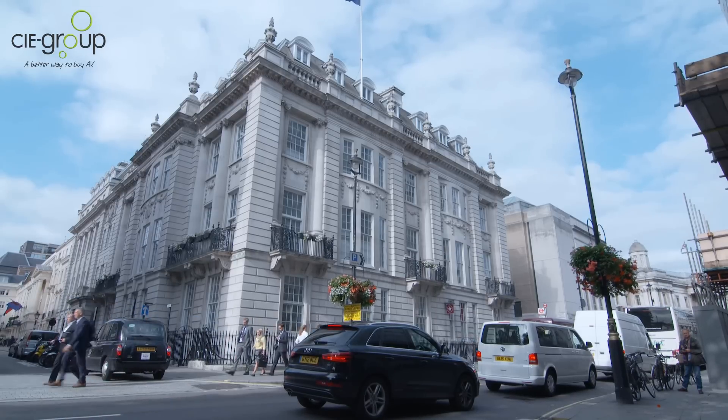We're here at Notre Dame today in the centre of London. We were contacted by the facilities manager from Notre Dame looking to get a public address system within Notre Dame. The university first considered having a PA system as an emergency system to be able to communicate with all building users at any one time.